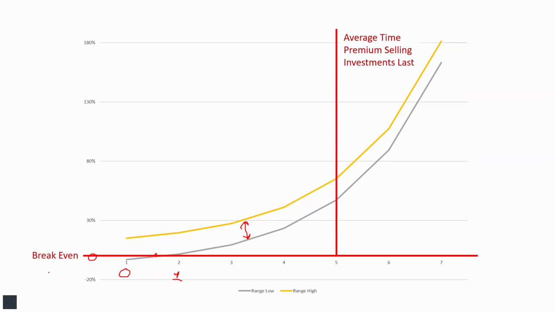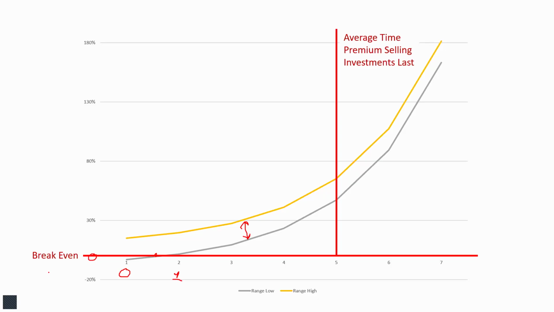So the average time our trade lasts is 5 months. And so this is what's really cool about the way that we sell options. It doesn't matter whether the underlying symbol goes our way or goes against our initial trade, right? What's more important is how much time we stay in the trade.